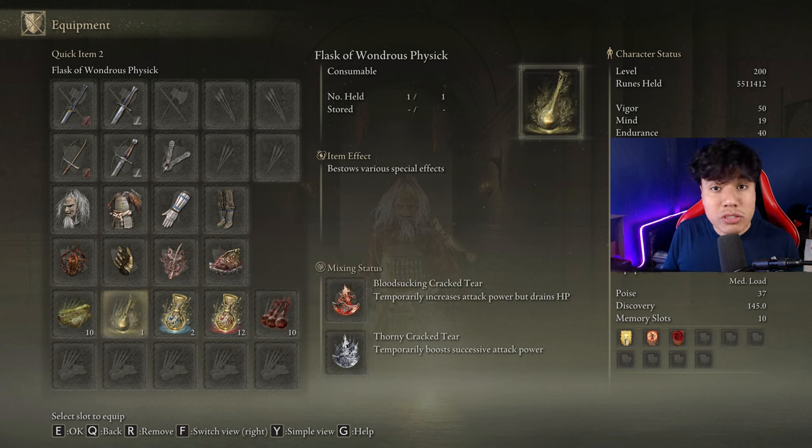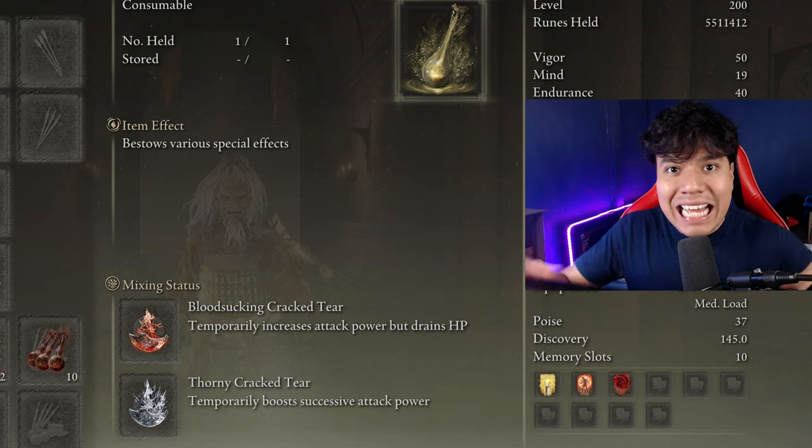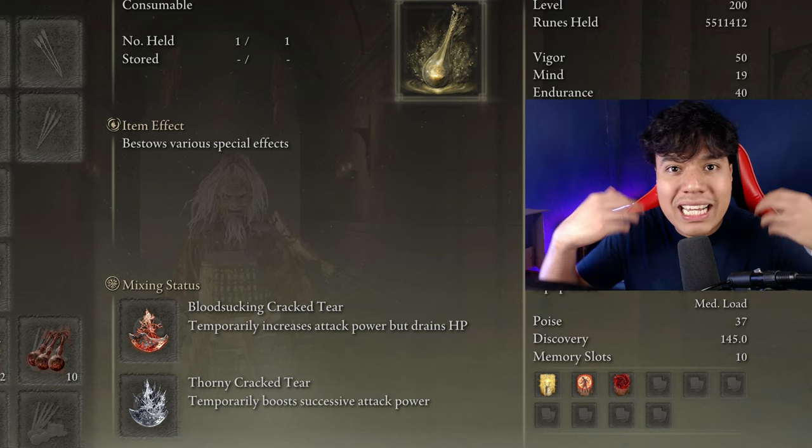In our Flask of Wondrous Physic, we are going to use the Blood-Sucking Crackteer and the Thorny Crackteer. If you don't want to use the Blood-Sucking Crackteer, a great idea is to use the Stone Barb Crackteer. This way, you are going to easily break the stance of your targets, allowing you to use the skills of your weapons with a higher frequency.